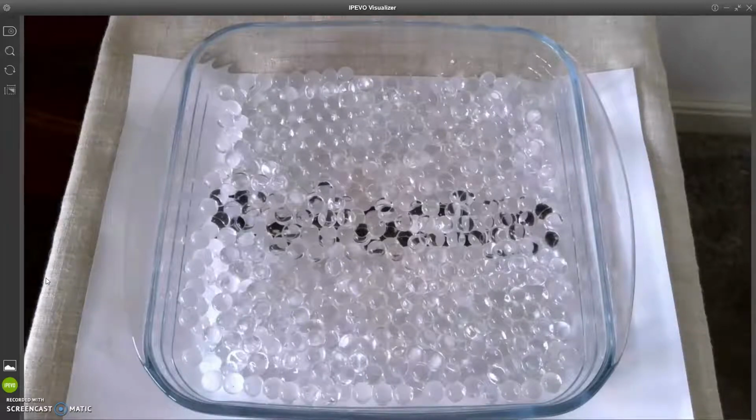I've been working with a student who is studying GCSE Physics, and we've been looking at refraction and one or two demonstrations to make her think a bit more deeply about refraction. What you can see on the screen is a casserole dish, and it's full of aqua gel beads, which are small beads, and I've soaked them in water so they've absorbed the water. And underneath the dish is a piece of paper with something written on it.